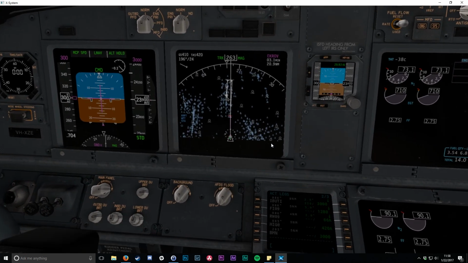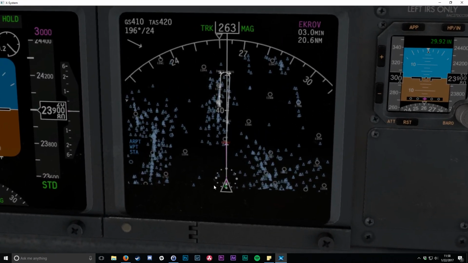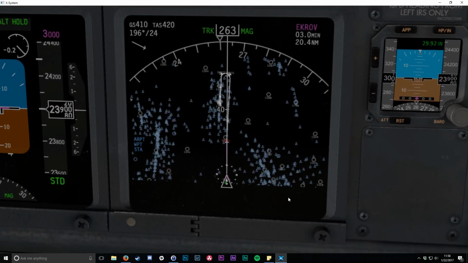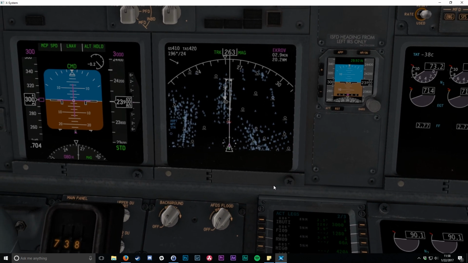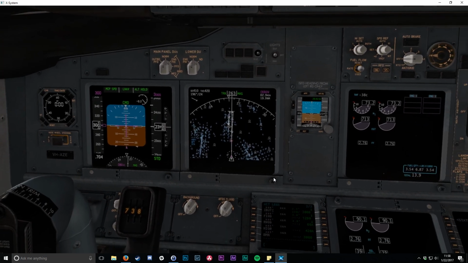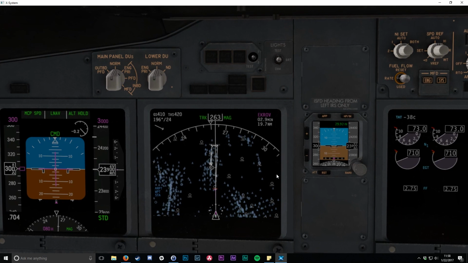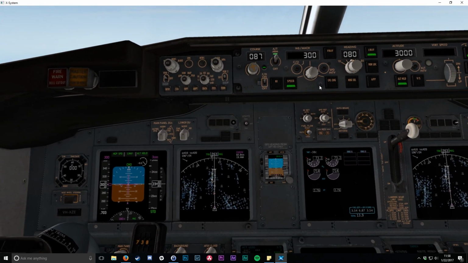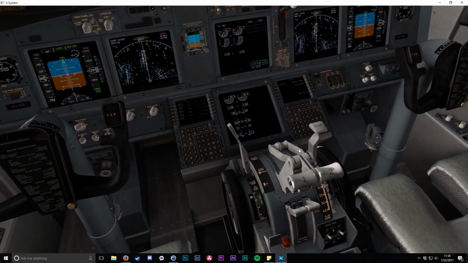Almost there. We've probably passed it, but as we're going to be expediting our descent, I'm not too worried. But yeah, I think it's time. Let's go. Level change. Here we go.